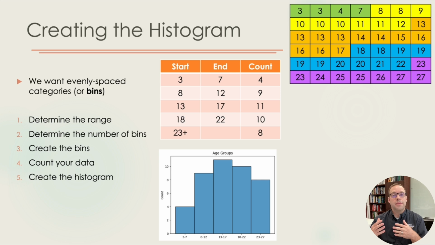So the hard part of doing histograms is categorizing the data. That's creating this table that's in the middle of your screen right now. Creating that table is the hard part. Once you have that, then creating the bar graph is a piece of cake, okay? That's a histogram. That's all there is to it.